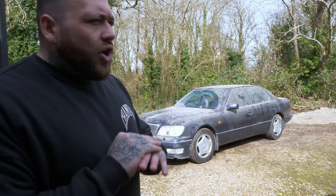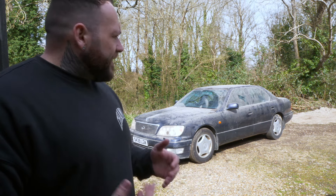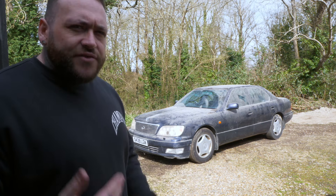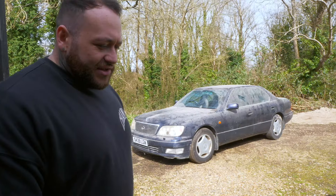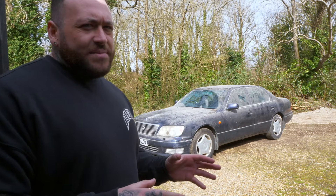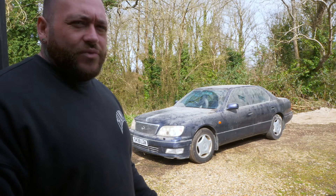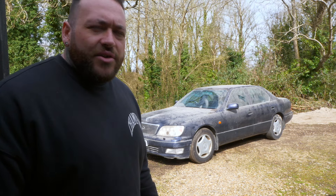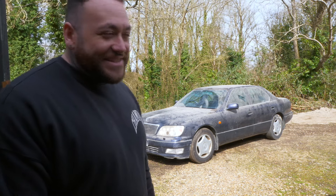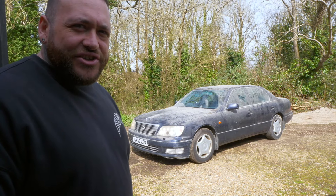We need to find out what's underneath all that dust. I want to assess if there's any crazy rust or major problems that will stop us from getting what we want out of this car. I just want to drive it around, put the heated seats on in the back, and wash the headlights from inside the cabin. We need to find out especially in this video what the hidden problems are — why it's been taken off the road, and did I actually buy something bad? There's always a reason it was sat there, and we're going to find that together.